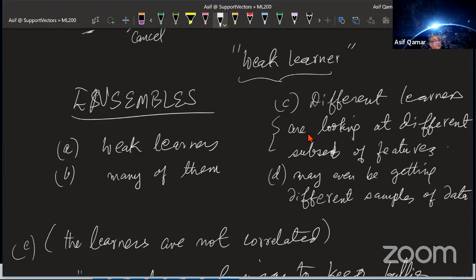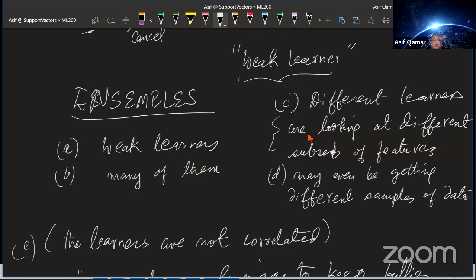But collectively, if you take the majority vote, you ask those children, what is it, cow or duck? Let's take the majority. Whatever the majority stands for, you will notice that time and time again, that will be uncannily close to the right answer, right? And very infrequently, they will be wrong, whereas each child would individually be often wrong. And that is the point of ensembles.